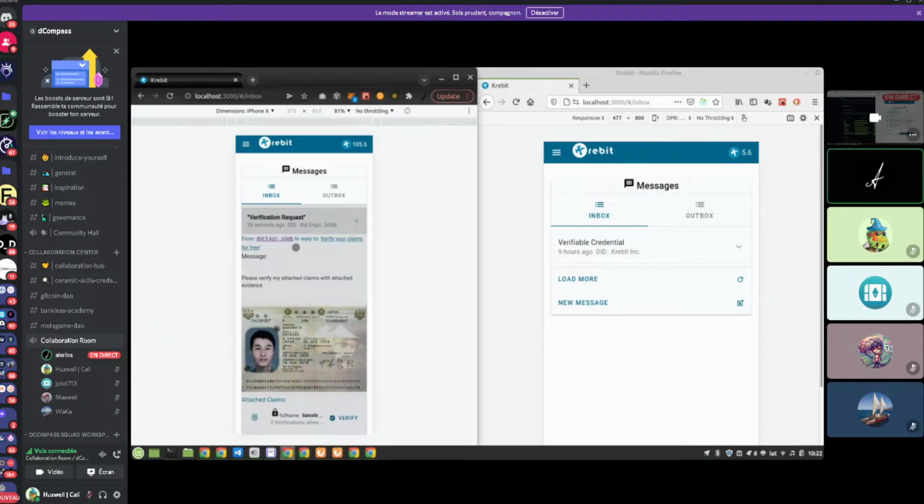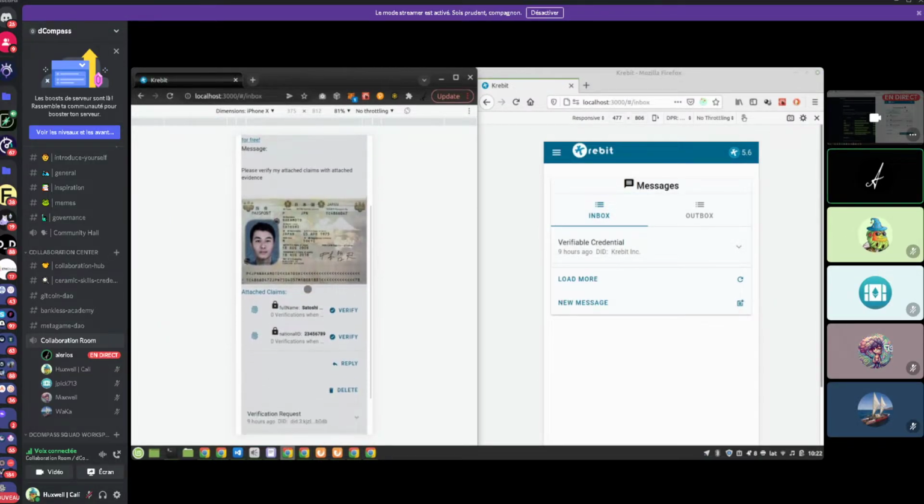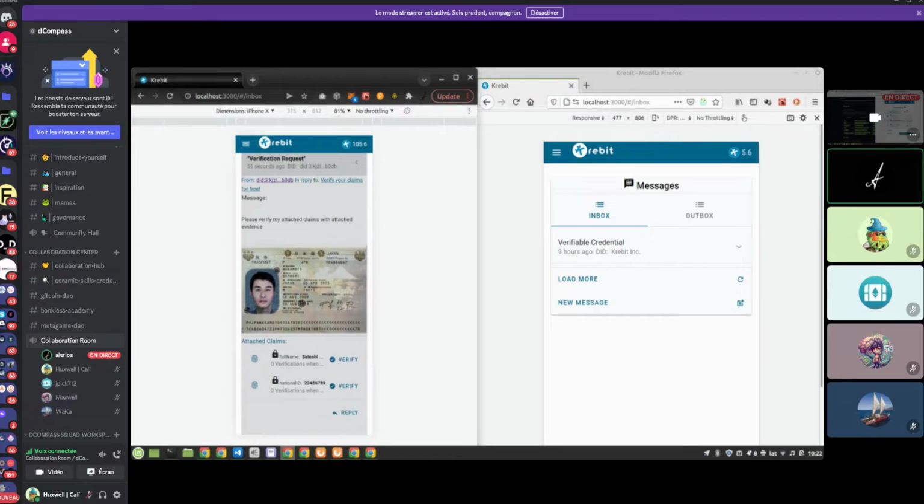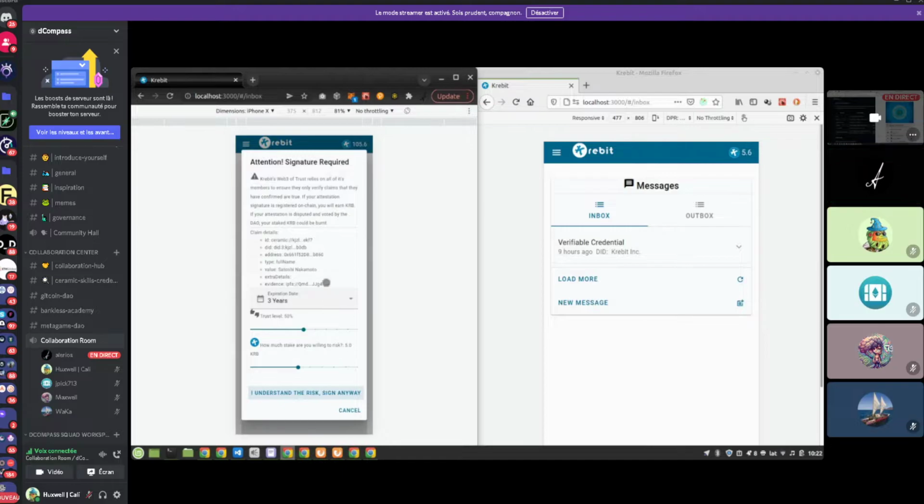So when, as an issuer, I get the request, it's decrypted, and I see they want these two things verified. Okay, so let's say that I'm a good issuer, and I try to verify this by some means, and then I am sure of this, and I will sign this.